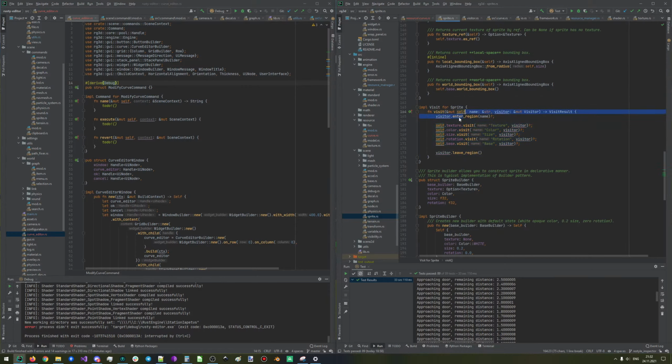This is legacy code, but it demonstrates the main concept. When we start visiting a structure, we create a region with a name, we call visit on every field, and then leave the region.